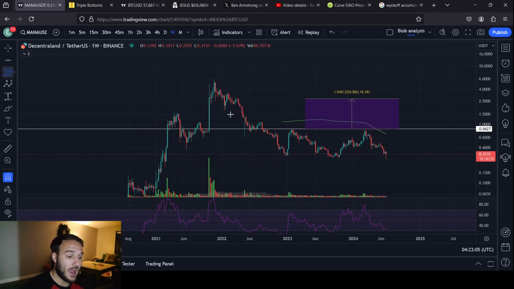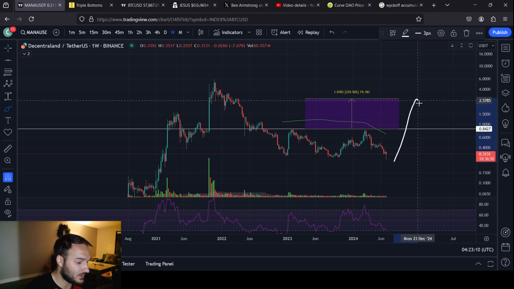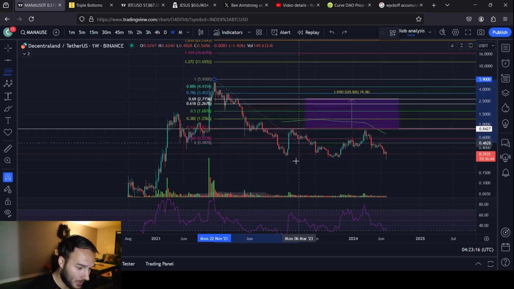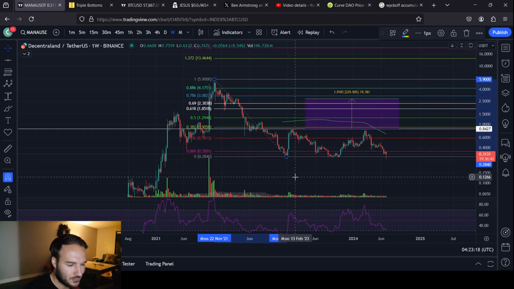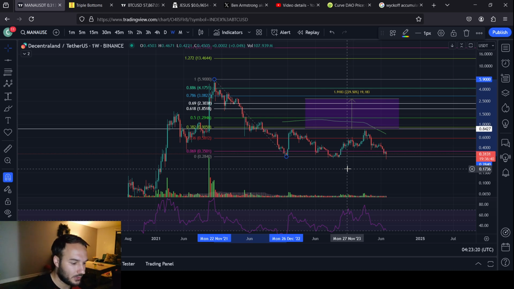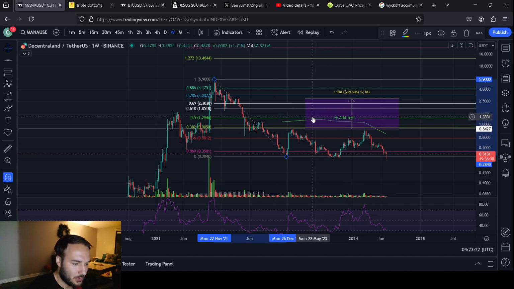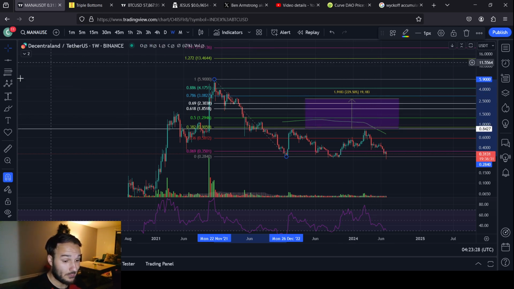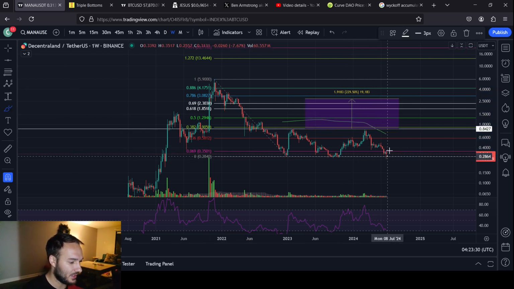Measure moves do not have to be met. We can fall shy of it. Measure moves do not have to mean a dead stop. You can break through it, absolutely. But that's just the general idea. If we take this all-time high to, I'm going to measure from this low, because these are like your fake out lows. It's kind of in the middle of nowhere's land. I would expect that if you were to go up this high, you'd probably go to about $3.10 or higher.